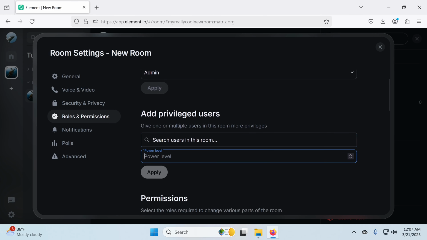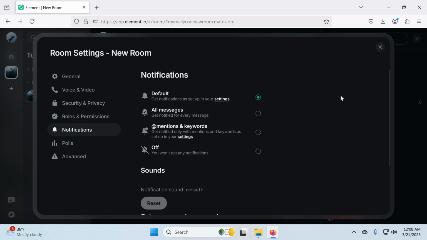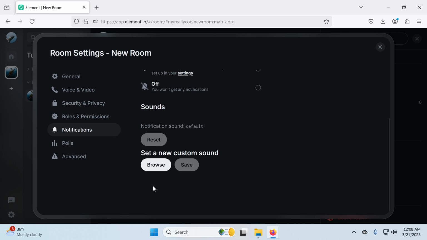But anyways, if we go down here really quick, we just set that power level there to 80, which is not going to have any name. If you want to do role tagging, as in giving people custom role names, that's something you're going to have to do within your individual room display names. And if I recall correctly, you can change your display name per room. So that's one way you can give yourself role tags, sort of like Discord.